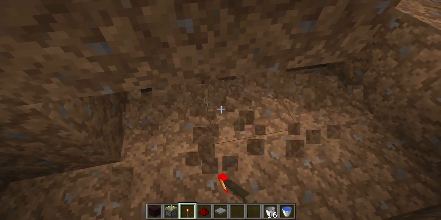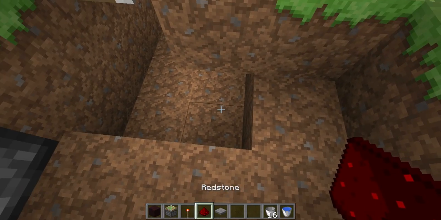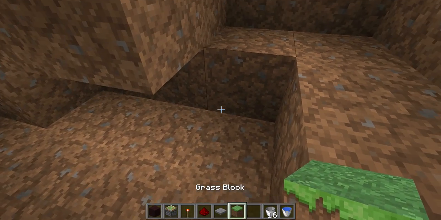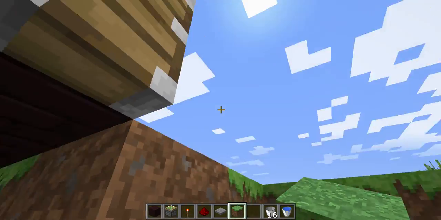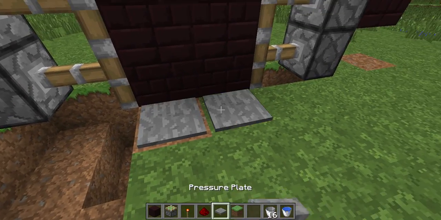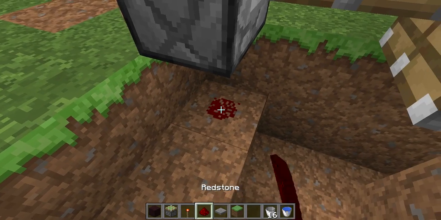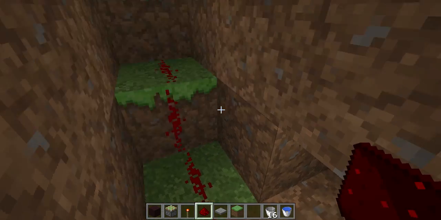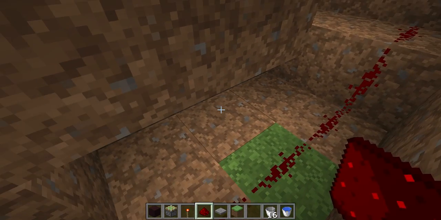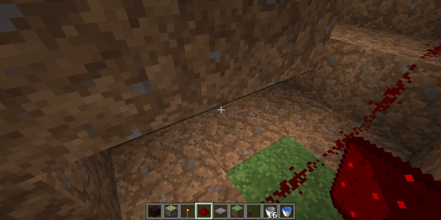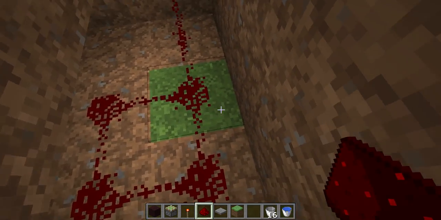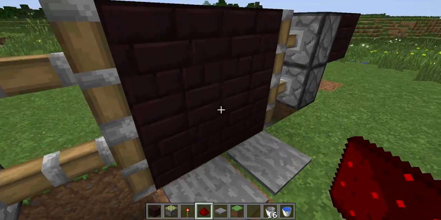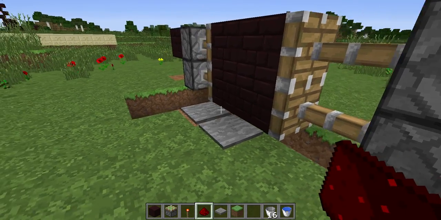And then we also need a redstone signal to be received when we step on a pressure plate. So I'm gonna actually just cover this. So our pressure plate, for convenience sake, is gonna be here and here. So we need this redstone signal to go here, down here, over to the other side, over here. So this links these two together, so once one of them is activated, they're both activated because they're the same distance from where the redstone is being activated. So you're gonna put one on this side, and yeah, we basically just made it.